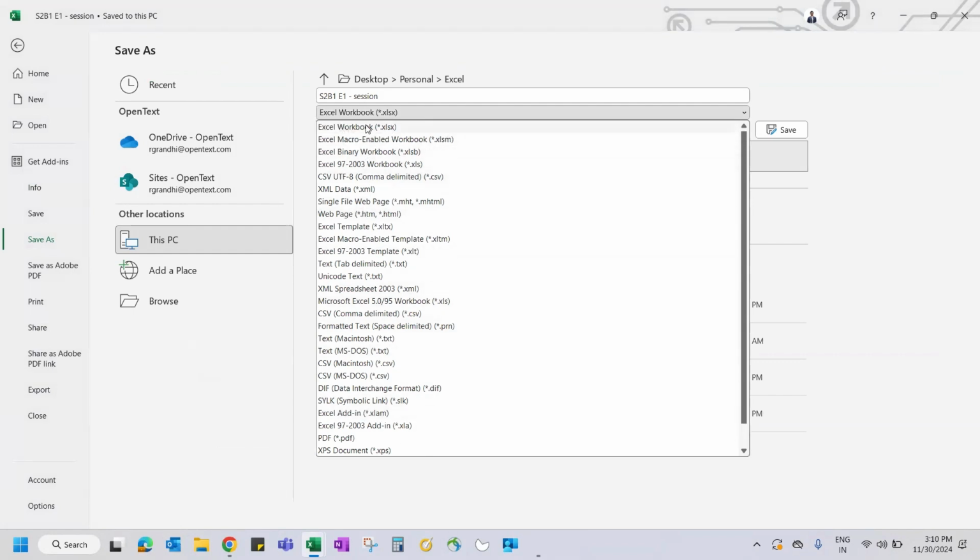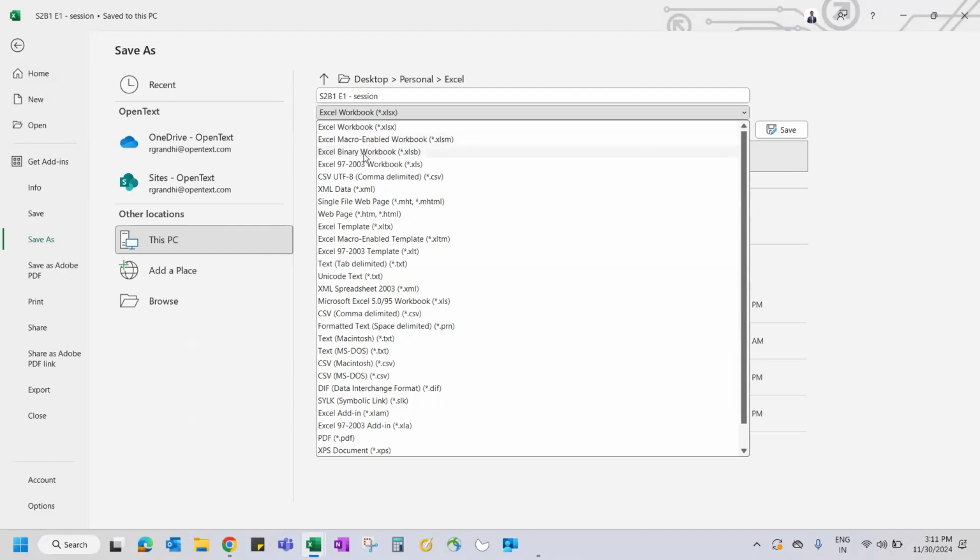The basic version, whenever you open a blank Excel, it will be Excel workbook, which is .xlsx. The format of the file should be just like our photos and videos, like JPG, MP4. Similarly, Excel also has a format, .xlsx. This is the basic thing. And if you have any macros in your particular workbook, then you have to choose macro enabled. If not, the macros won't be running in your workbook. If you save like Excel or Excel binary, macros won't run. You have to save it as macro enabled workbook.